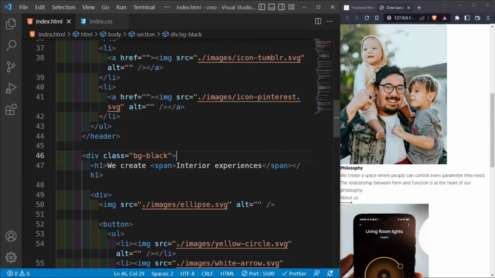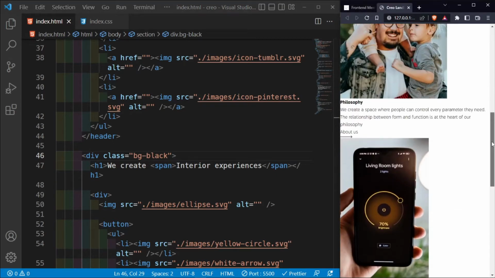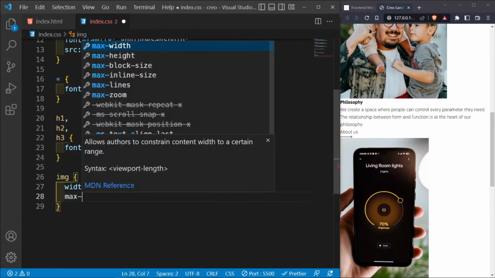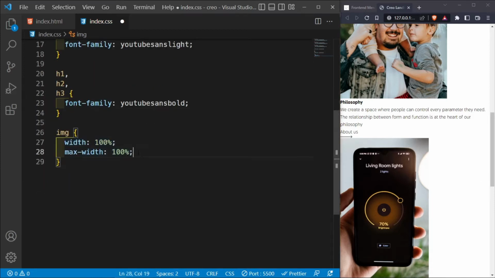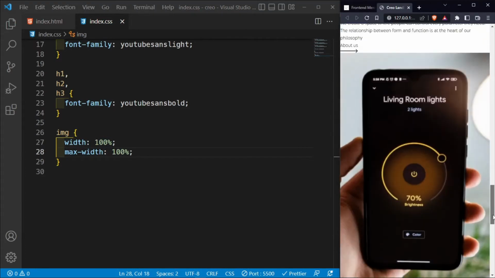Okay, and so once you have that, I've noticed something, because I want these images to go all the way to the end to occupy all the space that they can. So let's jump back into our index CSS, and then let's add another style here for all the images to have a width of 100%, and then to also have a max-width of 100%. So this ensures that they take up the entire width of the container in which they are placed, and this makes sure that they don't overflow outside of the container in which they are placed. So save this, and they should go to the end, and it messes up with this, but that's okay. So we are going to fix that as well.